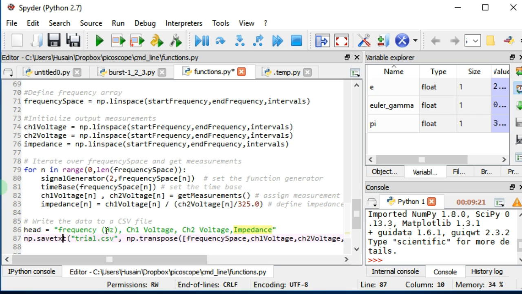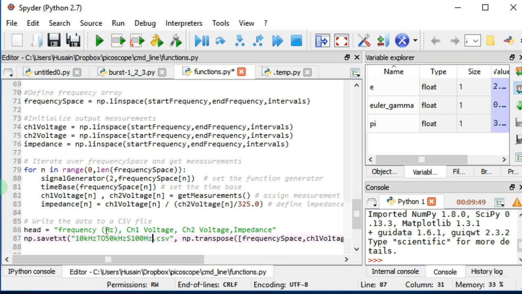I'm going to save it as trial.csv, or I could just say 10 kilohertz to 50 kilohertz, and I'll write step 100 hertz, maybe something like that could give you a good description of what you're trying to do.